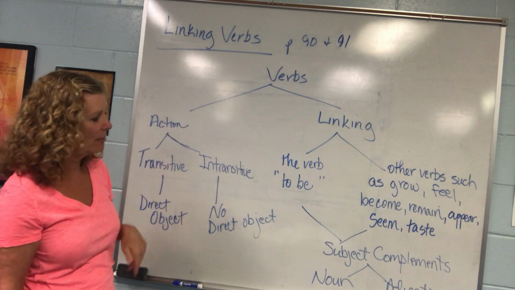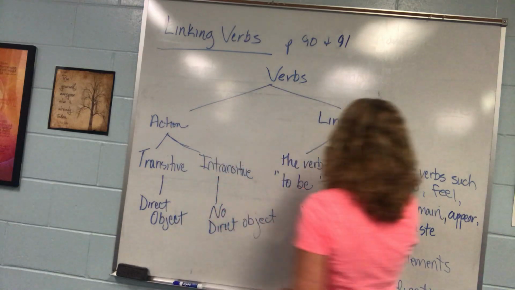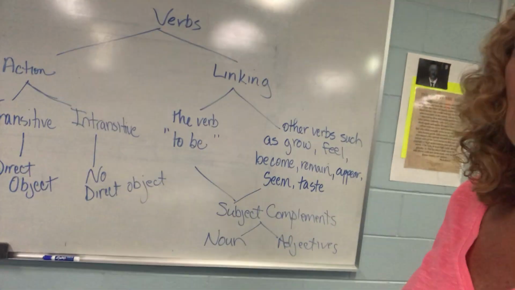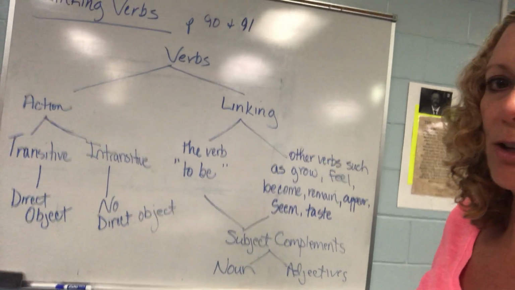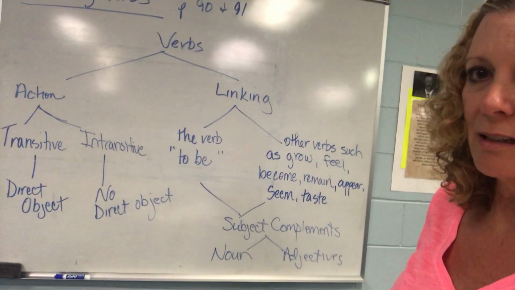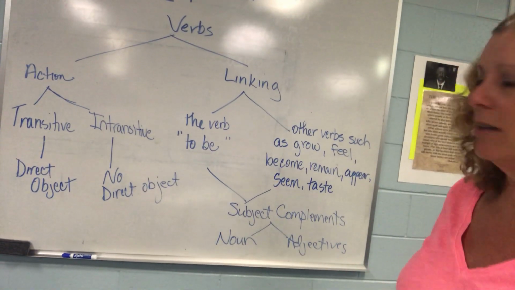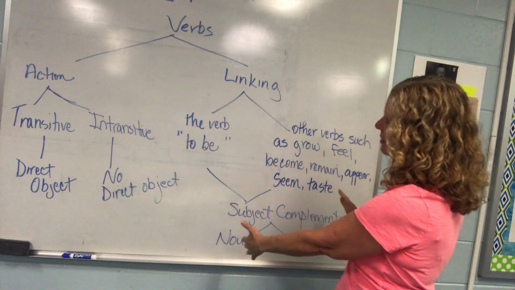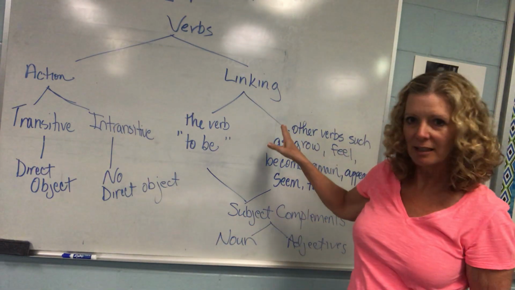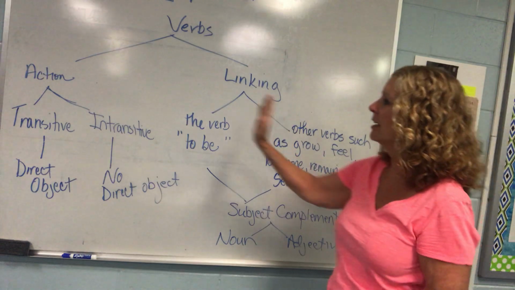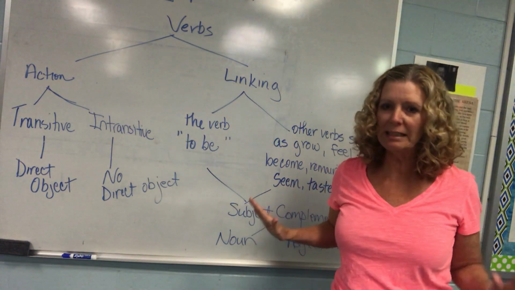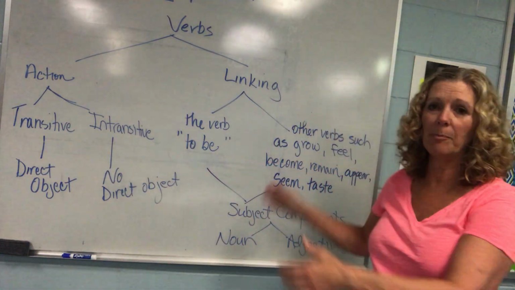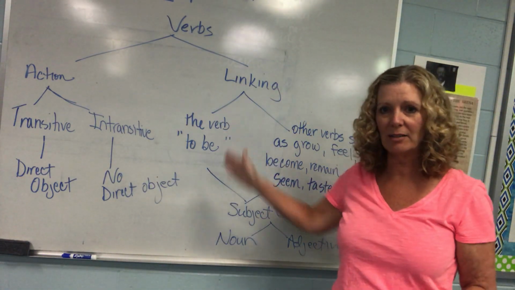Well, today, starting on page 90 and 91, you're going to be looking at linking verbs. I wanted to do a little briefing with you on what a linking verb is. A lot of you know what they are, but some of you may have forgotten. If you go to the right side of our scheme here, the right side is the linking verb. The linking verb and the action verb are two completely different things, and what applies to the action verb does not apply to the linking verb, and vice versa.